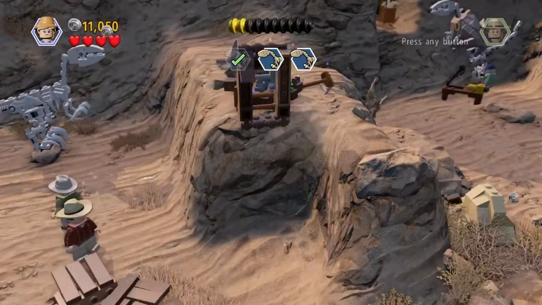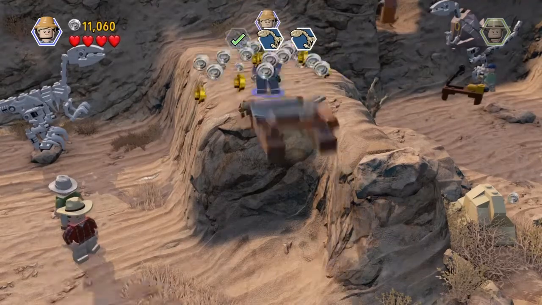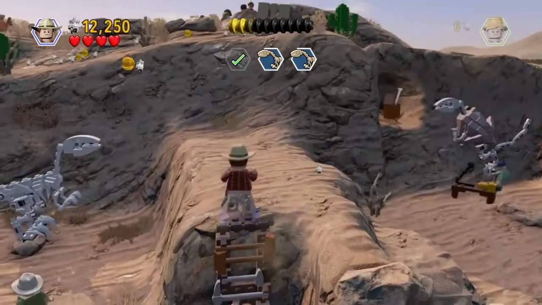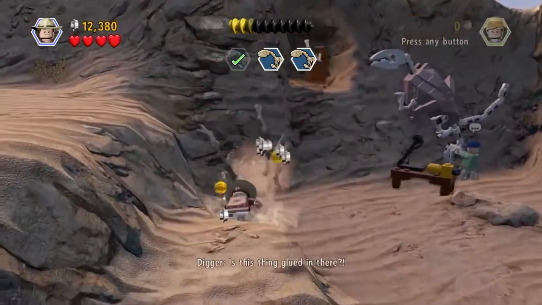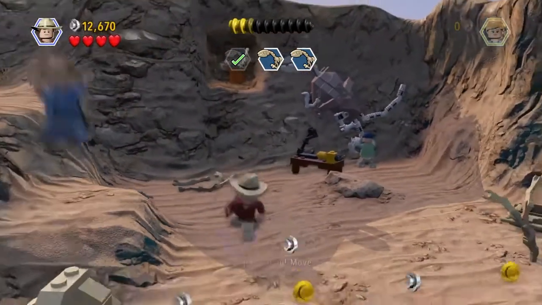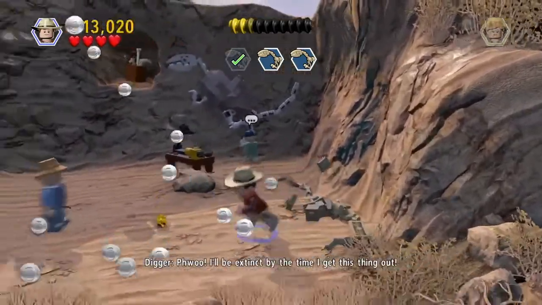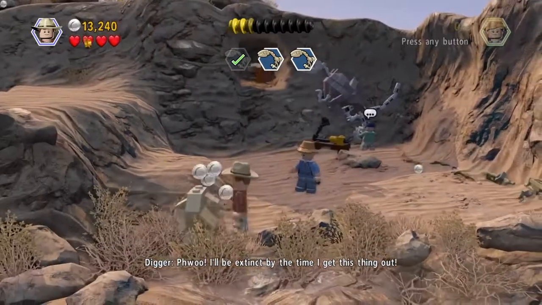Alright, okay, so it looks like we're building the ladder. Alan Grant. Oh, yeah, forgot his name. Remember, I used to watch the movies all the time. Is he glued in there? Come on! Boom! Alright, let's just break. I'll be extinct by the time I get this thing coins out. Yeah!